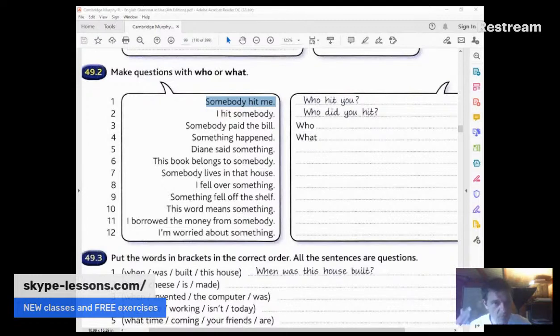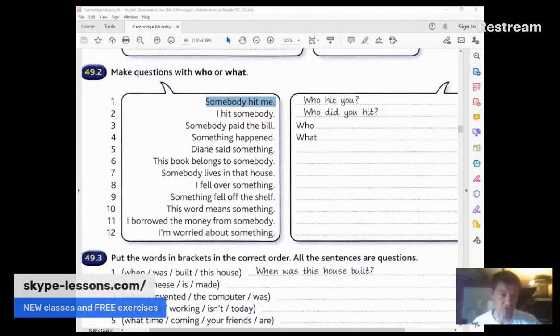But when the question word is subject, yeah, who hit you? Who sang this song? Who played for Barcelona in 2011 in the, I don't know, as a striker? Each time the question word is the subject, and that's why there's no auxiliary verb. So let's try this exercise. Somebody paid the bill. So the somebody, the who, is the subject. So no auxiliary. Who paid the bill?